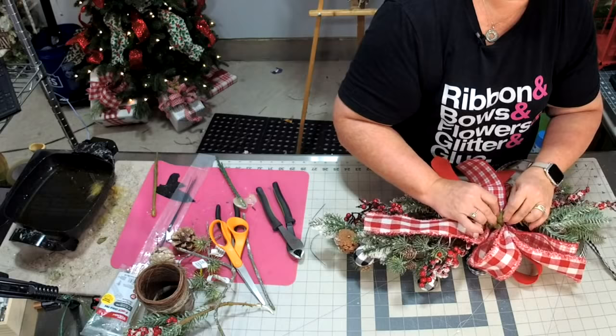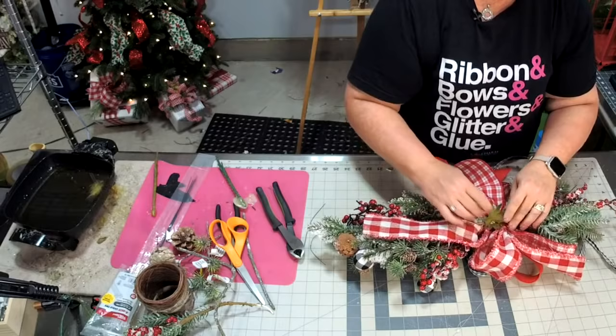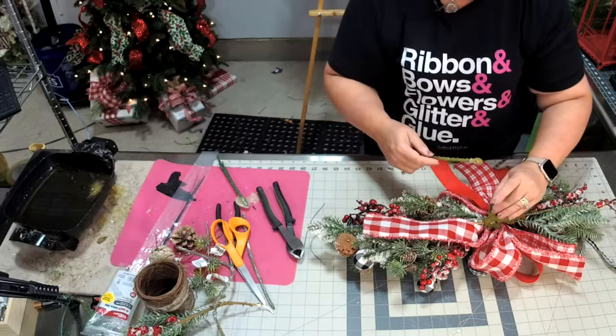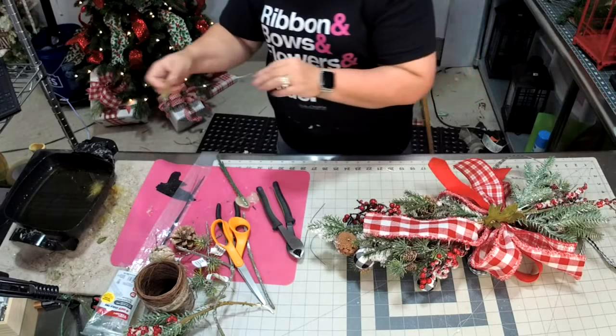Kay says, as long as it's red. Oh, somebody gave a tip for the puppy. They said, put your tree in a playpen. Put a playpen around your tree so the new puppy doesn't get to it. I can't decide if I want to get a new puppy or not. I think if I do, it's going to be in January after all the Christmas madness.